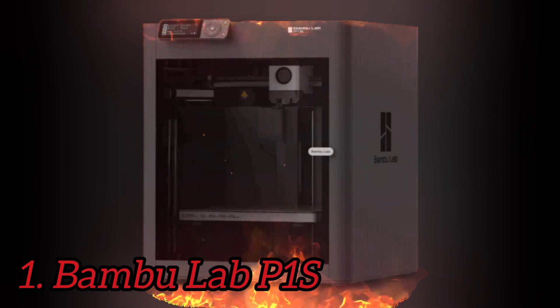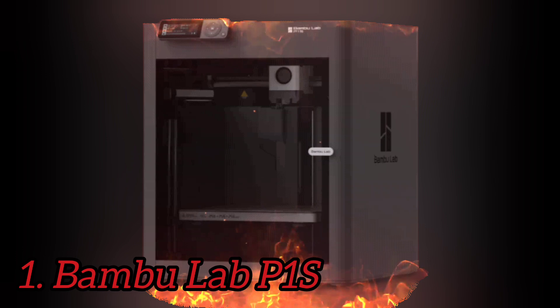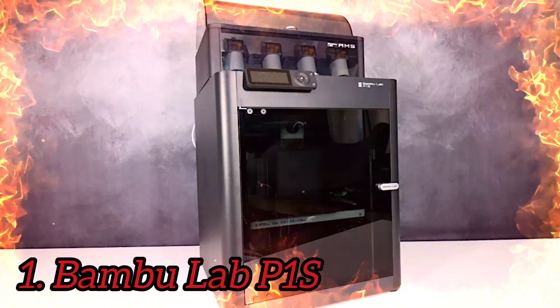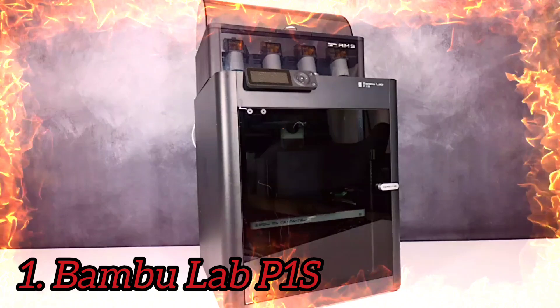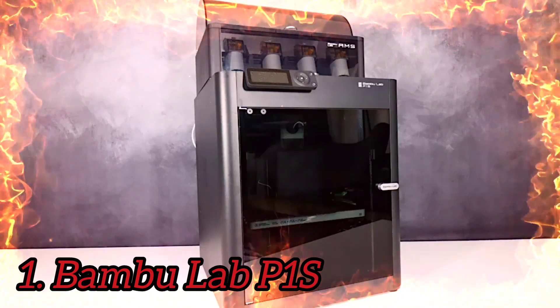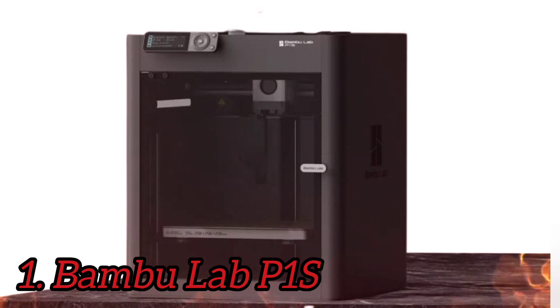The printer's highly sensitive auto bed leveling system makes for a perfect first layer. There is no way or even need to adjust the Z-height — after a few minutes of auto calibration, the printer just works. All the printer's parts are custom and need to be purchased directly from Bambu Lab, but the web store covers every part, from thermistors to belts, so customers don't have to worry about whether third-party parts will fit. While most things work fine in sport or ludicrous mode, not all materials can melt fast enough to keep up with these speeds. There's also a backup option for the AMS which will allow it to automatically switch from one slot to the next instead of tripping a run-out sensor.